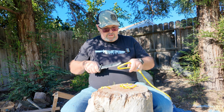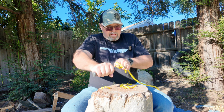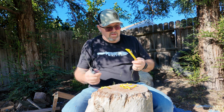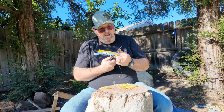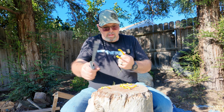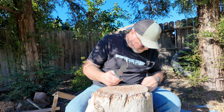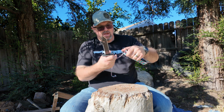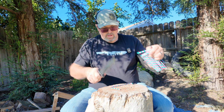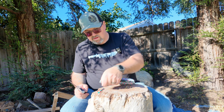Let's say you want to be a little bit more precise. There you go. Slice through, cuts it pretty good. I wouldn't say that was the cleanest cut in the world. And this thing's got a pretty good edge to it, so there we go. So can you cut some of that rope real quick? Absolutely. Come in here, you got your paracord. Cut through this stuff. Kind of chop it if you need to. I mean, this stuff's easy to cut, so it's not a big deal.